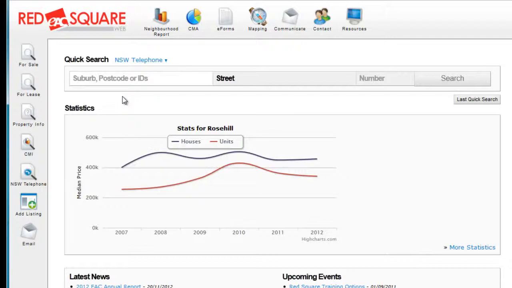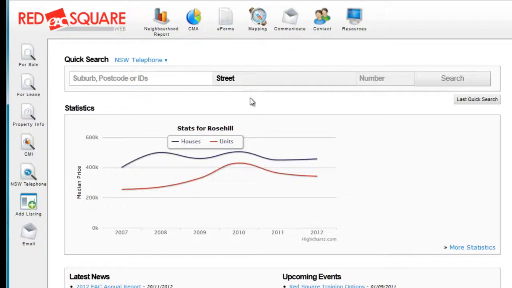One thing to remember, your search is limited to a maximum of 500 records, so if you just put in suburb or postcode, you may not get all the records you want, so you would certainly be defining it further by putting in at least the street name. Remember, suburb, postcode, and then as soon as you've entered your suburb and postcode, the street is predictive text as well.